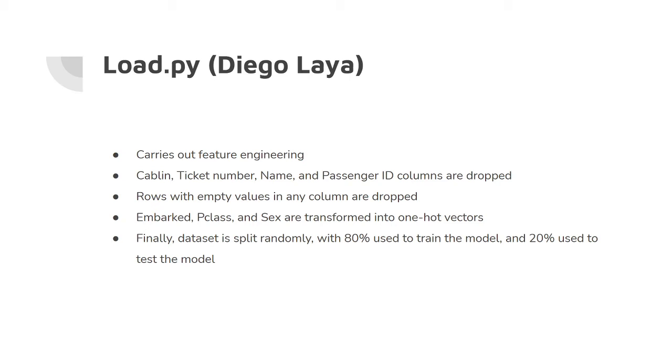Specifically, I started by removing the name and ticket columns completely, as I felt it didn't add any value to the purpose. And then I removed each row that had empty cells, because the model would take them as zeros and it would return misleading information. Lastly, I performed conversions on the remaining categorical attributes to one-hot vectors, such as the embarkation place, sex, and economical class.